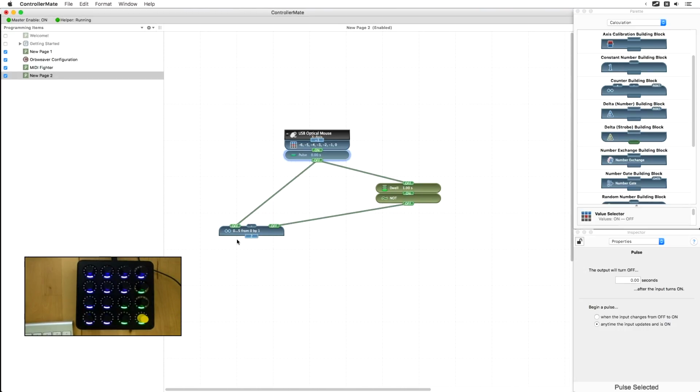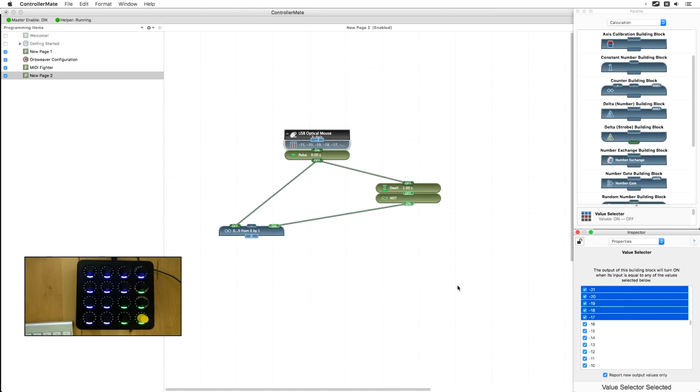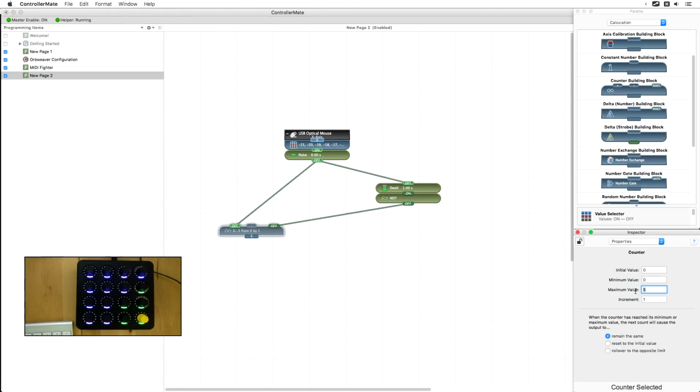Okay, here we go. Turn off. Okay. I need to include more numbers. Okay, so move. Imagine if you go above 10. Okay, that's pretty good. So I go okay, reset. Oh no. Okay, let me reset. I need to go all the way. Maximum value 10, remain the same. When we hit 10, we stop.